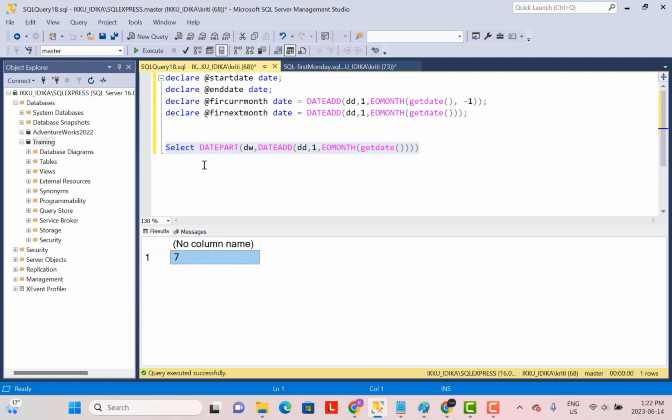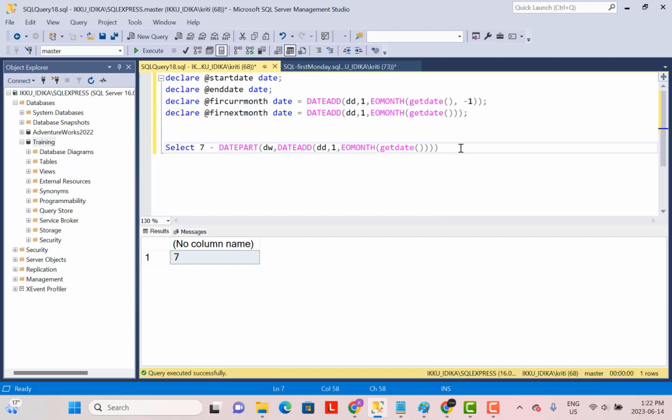So in the first step, I'm going to subtract the current weekday number of the date that I am working with from the 7 weekday numbers that are possible. In this case, this is the first of the next month. So 7 minus 7 is going to give me a 0. 0 is nothing. I have to go to the next.